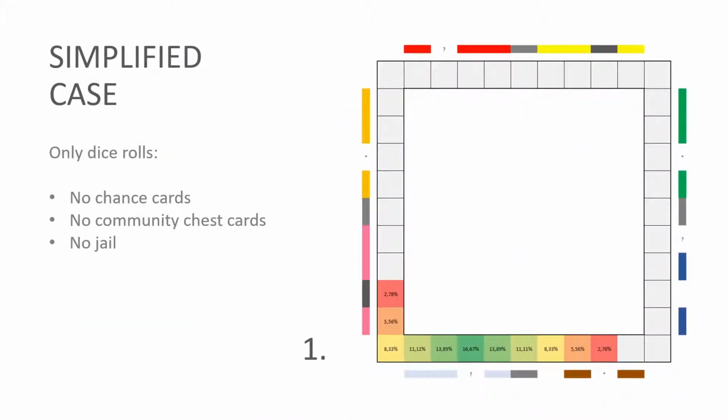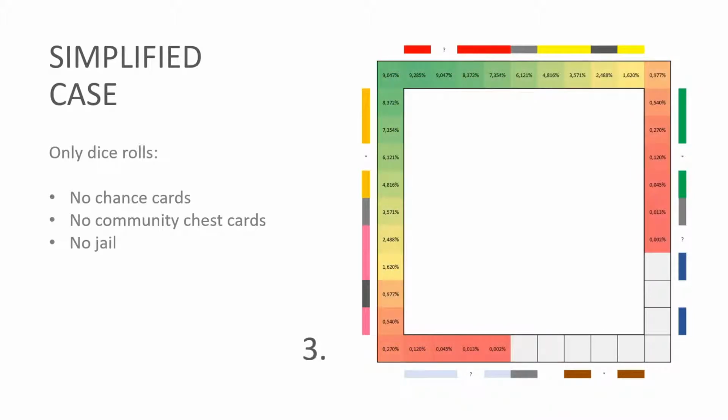We will start to solve the Monopoly problem in this way by looking at a simplified case. This case disregards jail, chance and community chest cards and it is clear that in such a model the motion around the board is determined by the dice rolls alone. This distribution is the same that we saw earlier on for the dice roll, only now it's fitted around the board. Doing more dice rolls changes the probability.